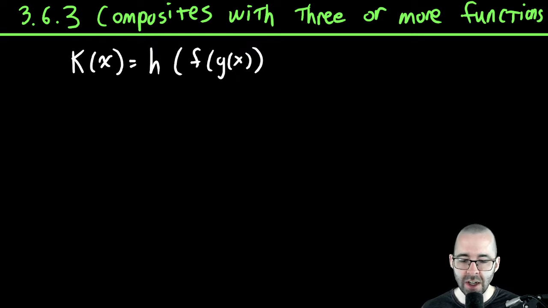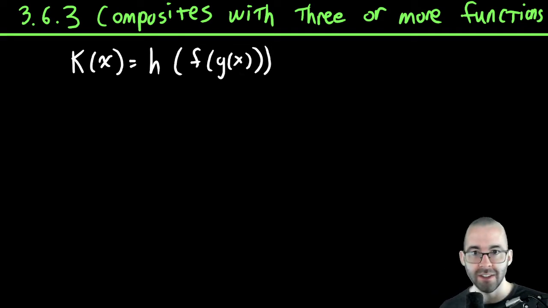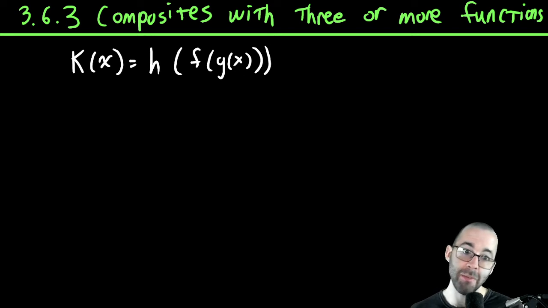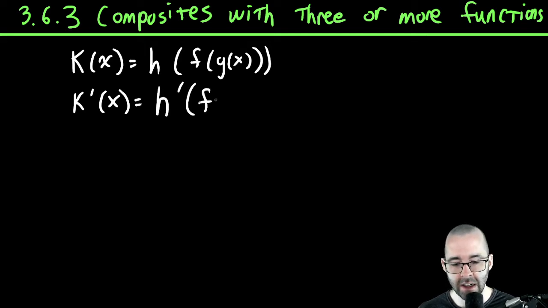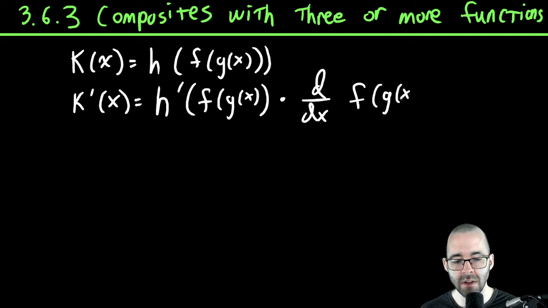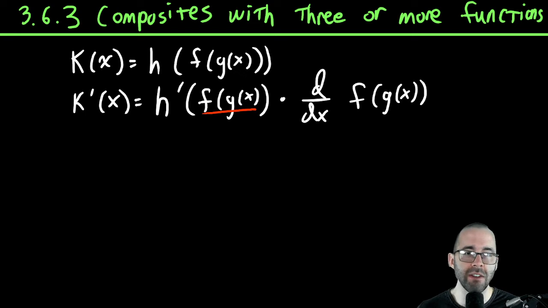So now it's basically the chain rule, but twice. Gosh, there's too many parentheses. So if we have function composition with another function, so an inside function, an outside function, and a middle function, then k prime of x is just the derivative of the outside function, leave the inside alone, and multiply by the derivative of the inside function. Well, here, what's inside of h? It's f of g of x. So when I say use the chain rule twice, this is really what I mean.